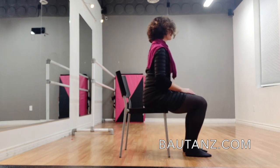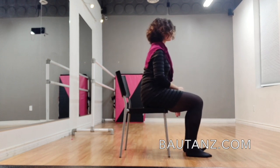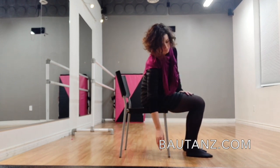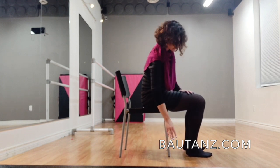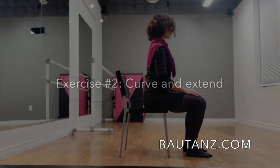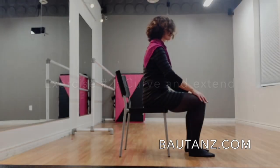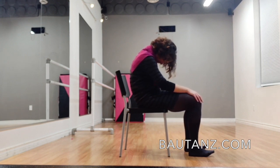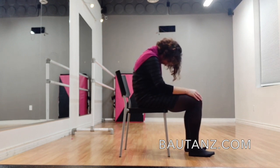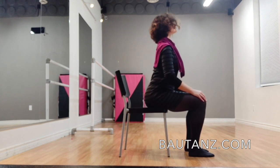So I don't want you to keep things square. On the contrary, I want you to see how every little part of your body participates in this movement. So we don't want squareness, we want triangulated movement. So this is probably a movement that you've gone through before, and I don't want you to go to extremes.